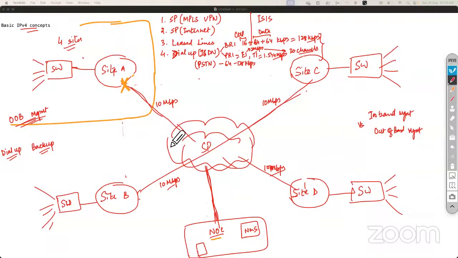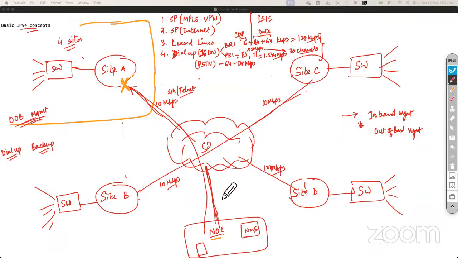Partially you are correct. So let's say from your NOC, you are accessing this device from this link itself. Whether you are using SSH or Telnet doesn't matter. But the link on which your regular production data is being transferred, and using the same link, if you are accessing your device for management purposes, that is known as your in-band management.